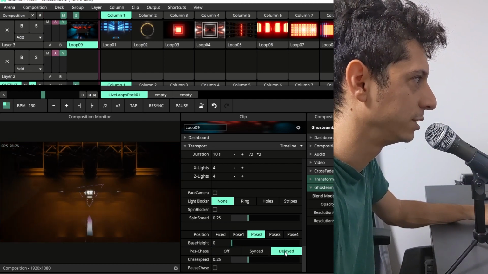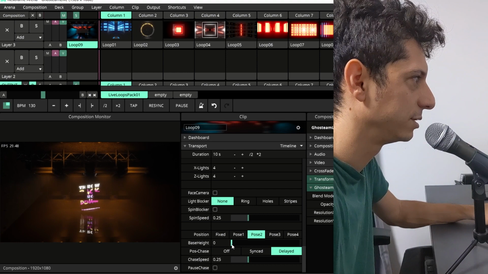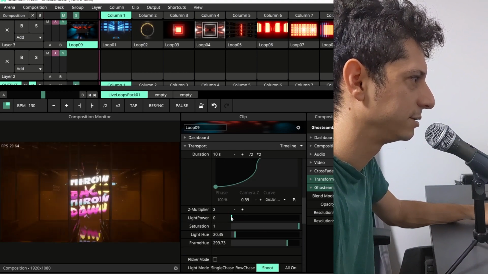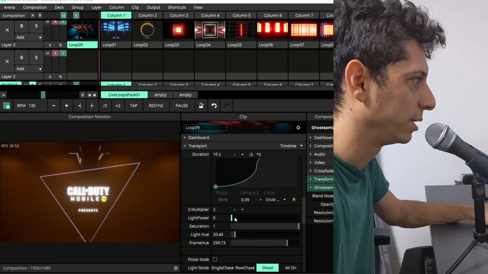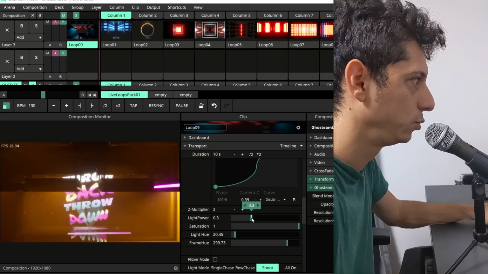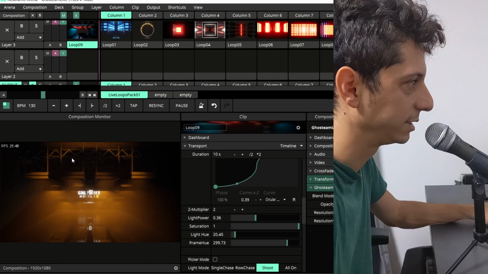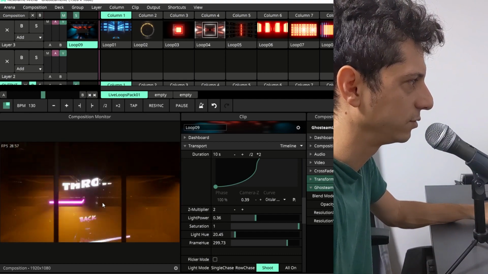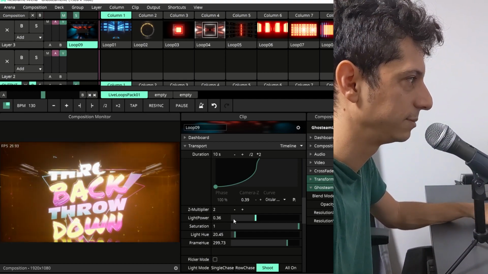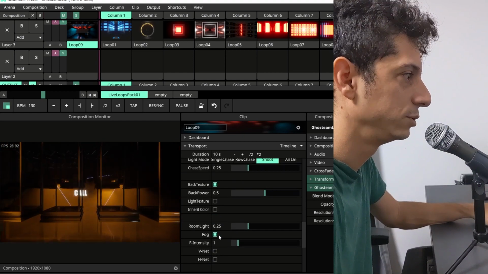We can also activate the animation as well and turn the light power while the camera goes back. And then create those light effects. And I also match the colors of the scene to the colors of the logo animation, so they speak in the same language. And that's what you can do with Ghosteam Live.